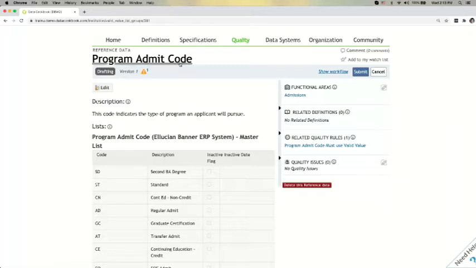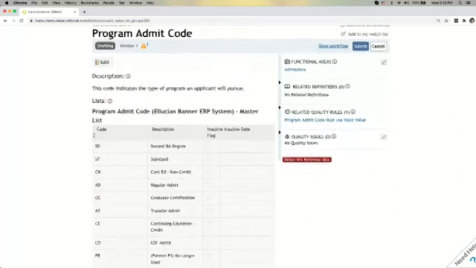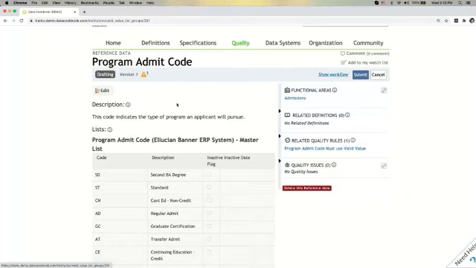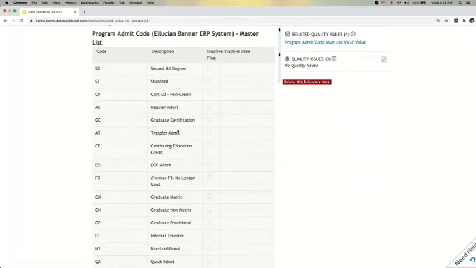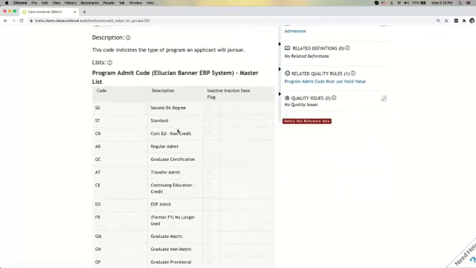So that section, the title, the brief description, and these items on the right panel, those are kind of the functional or the business pieces of information about it. And then immediately we see it becomes more technical as we scroll down the page. And here we are presented with a table that is from Banner that consists of the code and the description for this particular item. So I don't have to have access to Banner in order to view this list. It can be very helpful.